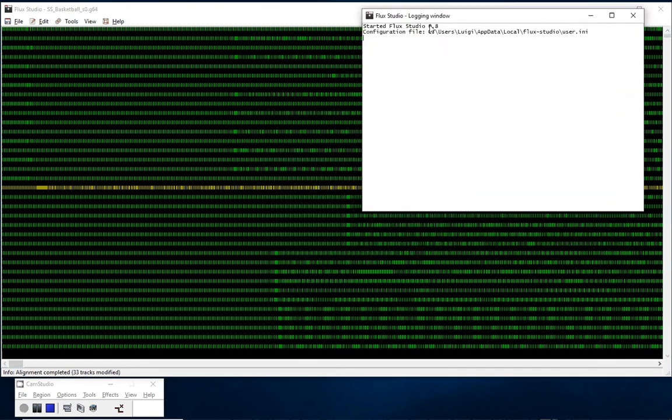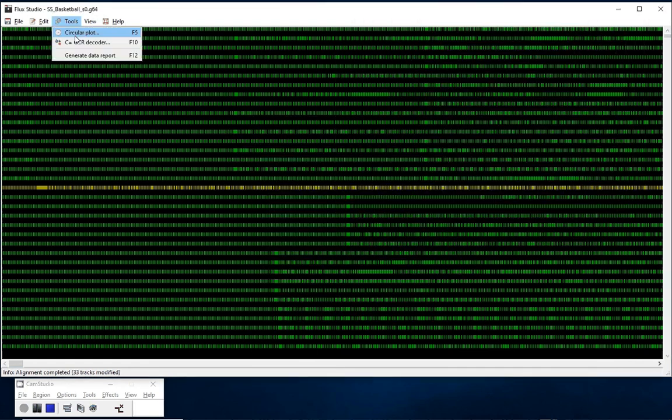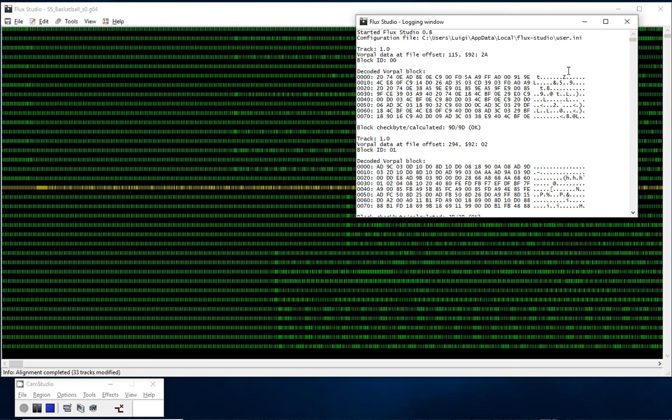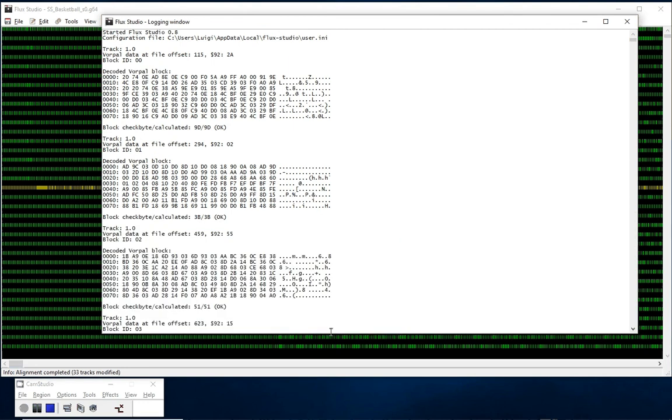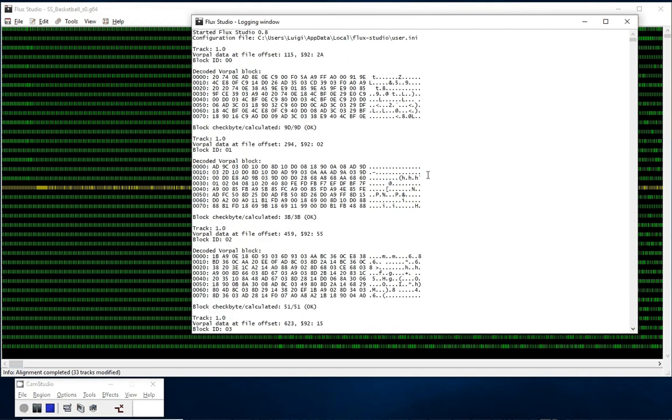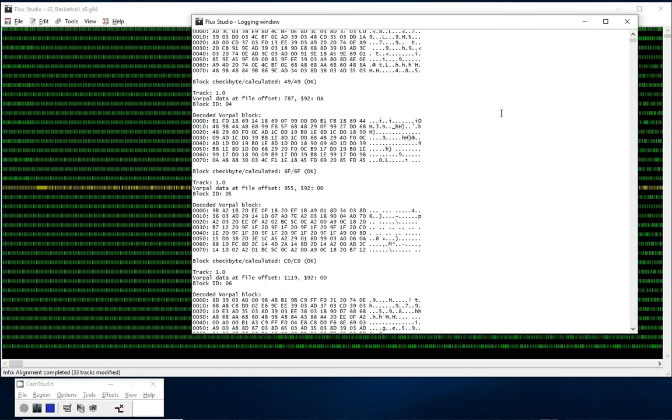The other tool is, let's open the logging window first. As you can see, the logging window is currently empty, and let's generate the data report and view again. Now what has happened is that the program has done a scan of all the known blocks on disk, very similarly to what tapclean does for tap files, and it has decoded all the custom Vorpal blocks.